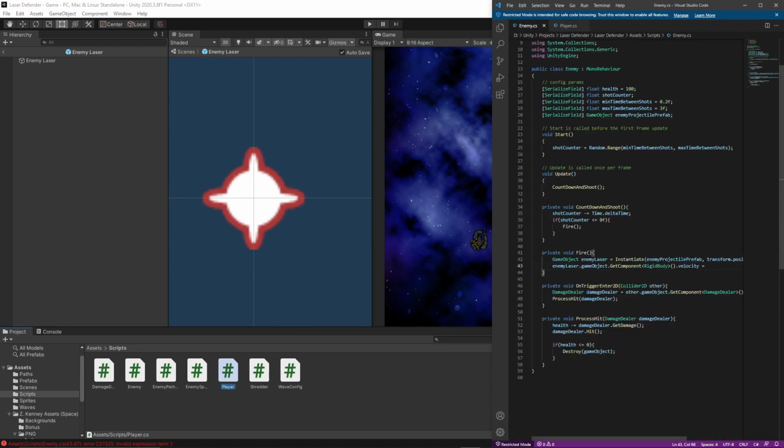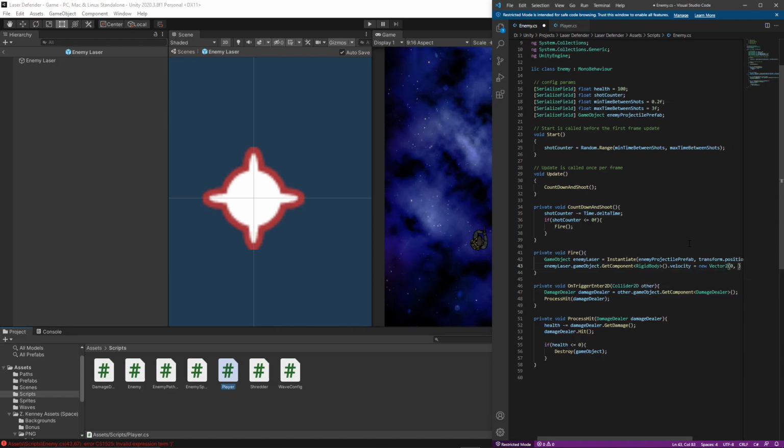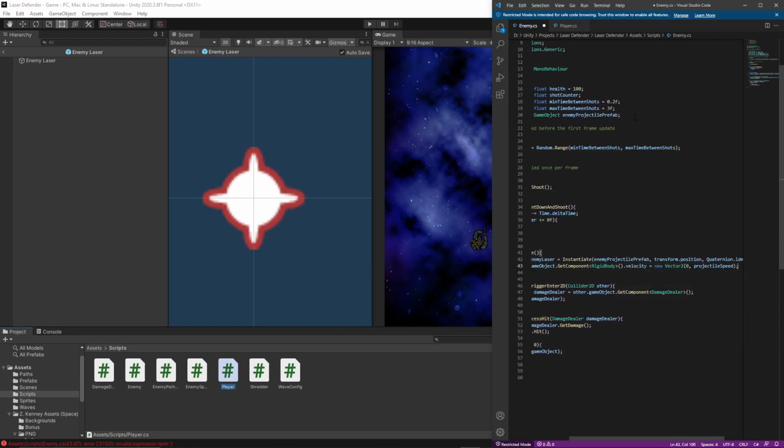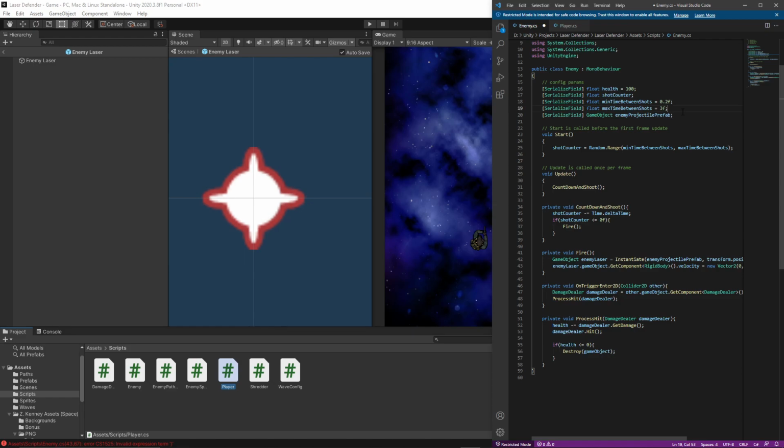The difference here between the player shooting and the enemy is that it's not going to be a coroutine. So, let's see here. We're going to do a new Vector2, and it's going to be 0 because it's not going to be moving on the x-axis, and then we'll do projectile speed. It doesn't have it here, but we could place it here for now.